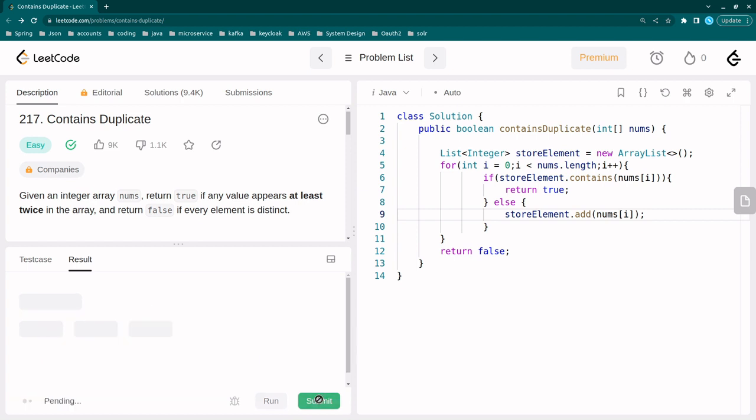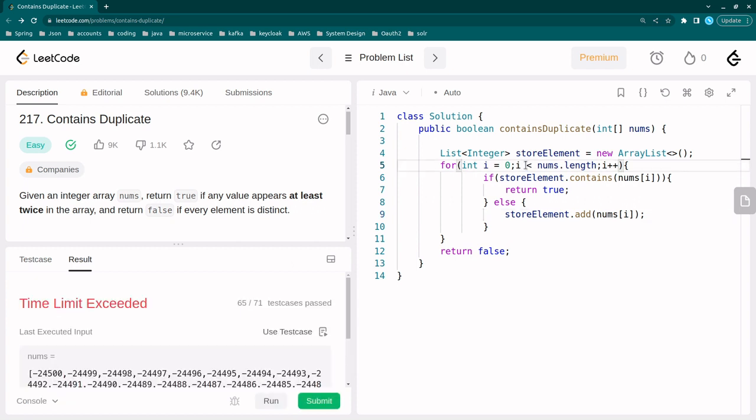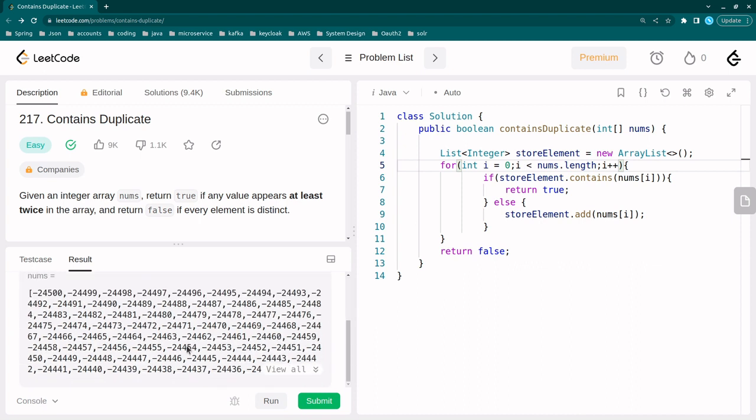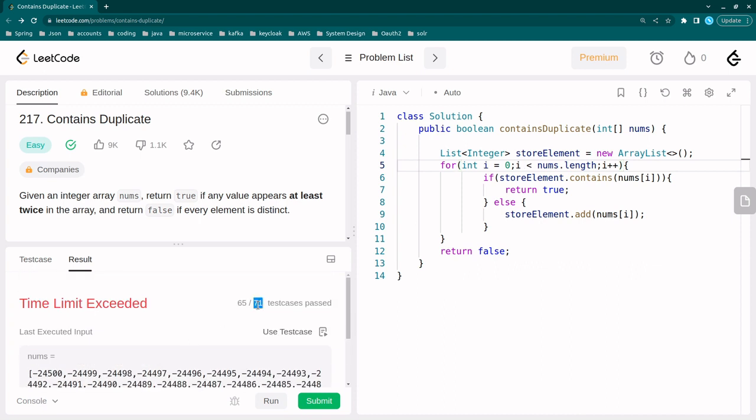Okay, let me submit then. Make sure all the test cases pass because we are running in O of n. But here it is failing. Out of 71, a total of 65 test cases passed, 6 failed. Why?